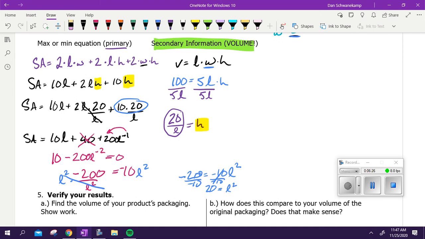Now we're going to get rid of the L squared, so I'm going to take the square root. L equals the square root of 200. In my calculator I could figure out what the square root of 200 is. I'm just going to leave it, to be honest. If I know what my L is, I know what my width is because I kept my width the same. My width was 5.